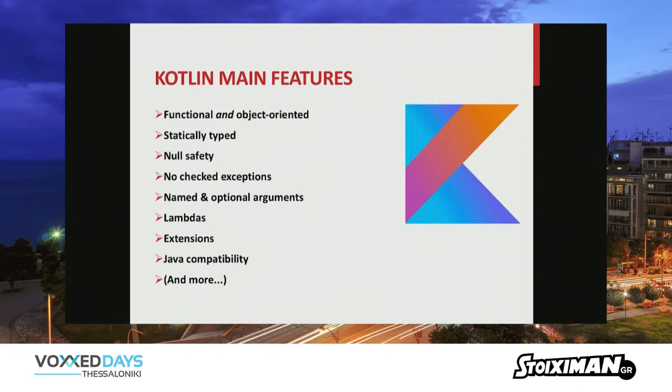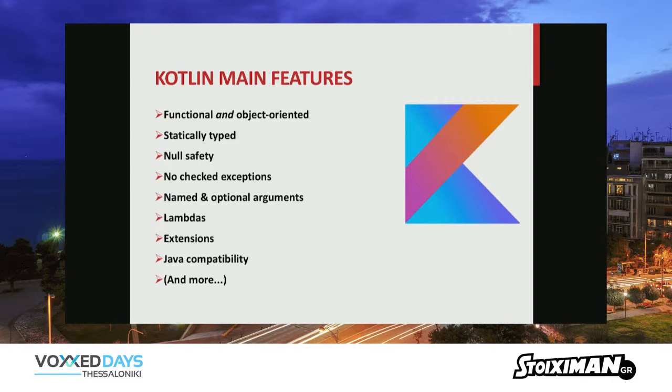Optional arguments are also very useful because they allow you not to do some overloads, like I have a constructor or method and I can call it with different kinds of arguments. Some of them are optional, some of them are required, but then I have to chain them. And that is also not very readable. With optional values on arguments, you can only have one method, and then you provide the default value. We will see it in the demo.